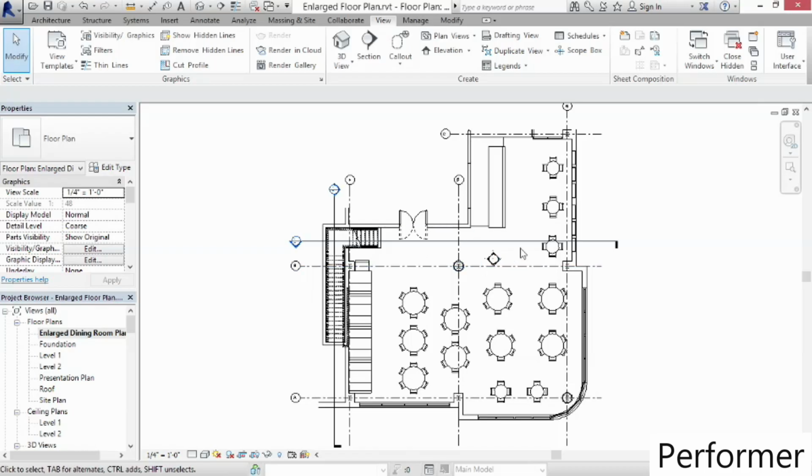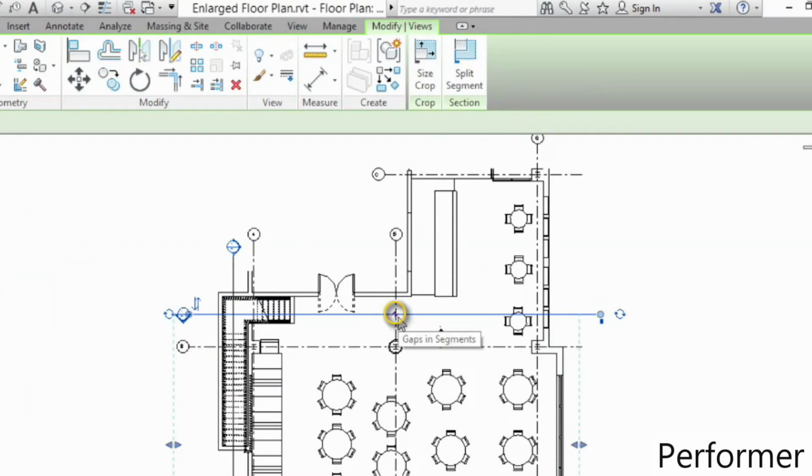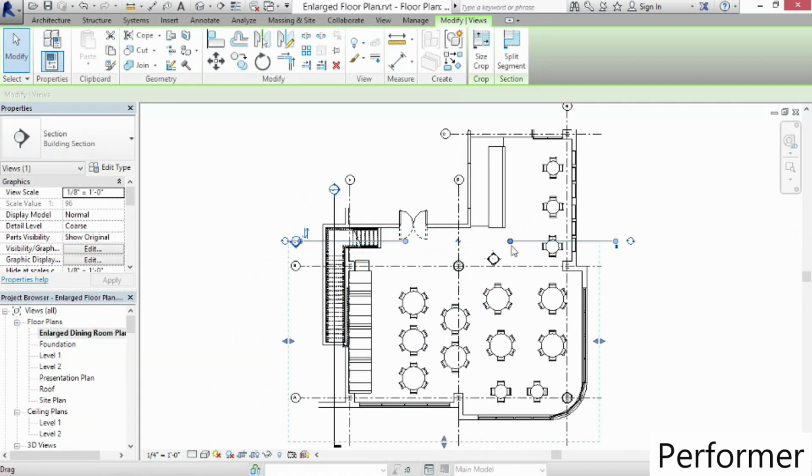I'm going to make 1 or 2 more adjustments here. This section line that goes all the way through, you can actually modify that if you like. So I'm going to click on it. And you see this little small, it almost looks like a little Z shape right here. It says gaps and segments. If I click that, it will actually make a gap in the middle of this. And then you get a grip at each end. And I can eliminate that middle portion. I can do it again with this one. And eliminate that middle portion. None of this really affects the section itself. It's just affecting the graphic here in this view. Likewise here, maybe I don't want that quite so long, so I can shorten it a little bit.